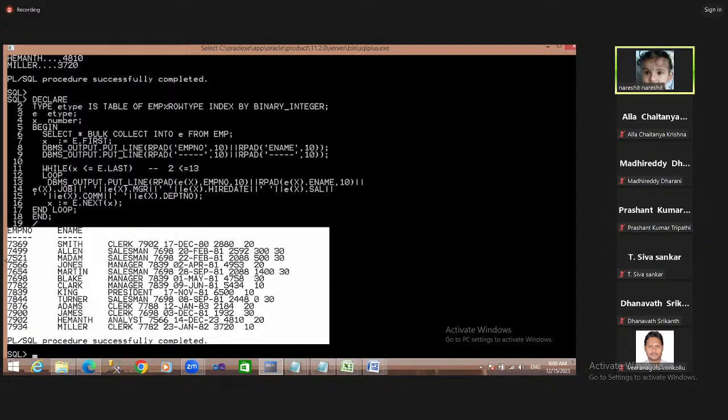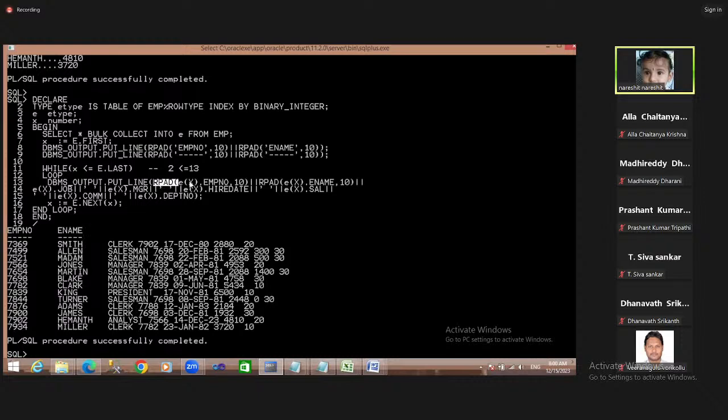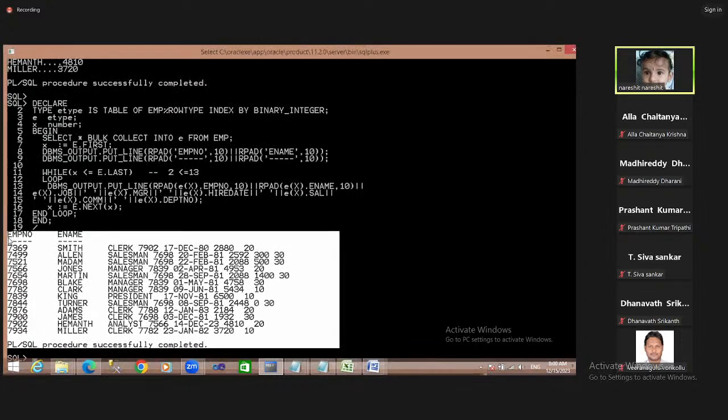See here, first I write employee number, employee name, ordered by this rpad. For the remaining columns I did not add it here, just to understand the purpose I applied rpad to this one. In previous sessions, one guy asked how to display a table in a formatted structure. At that time also I discussed rpad. Now also here we are applying rpad. So each and every column you can apply rpad, then all the columns we can see in this structure.